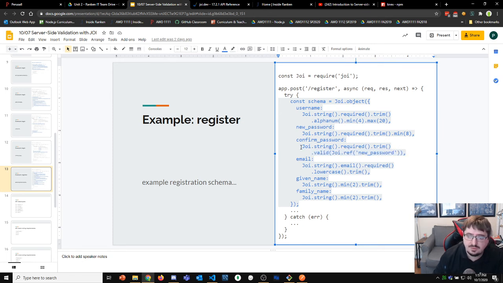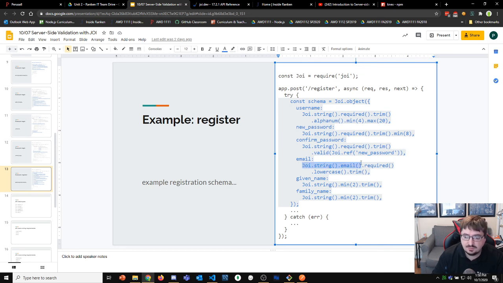I will note that the check for ref, if you look at the example on their website, is actually wrong. They have a different syntax. They just put Joi.ref password in here, and that, as it turns out, doesn't work. So as far as how you use ref, their example in their introduction is actually wrong. That's the way you would do it.